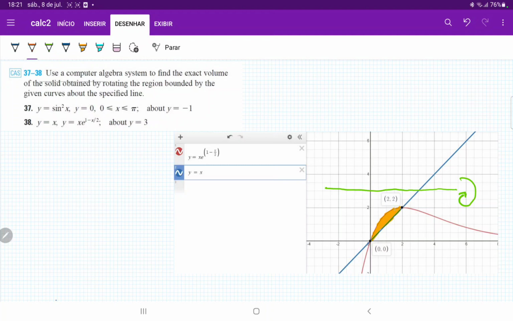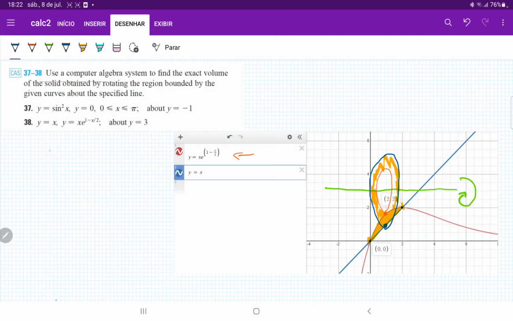So when we revolve it here, we're going to end up with a washer where the smallest part of the radius is going to touch that red line, so this line here. It's going to go like this. And the biggest part of the radius is going to touch that blue line here, and it's going to go like this. So our volume is going to be comprised of summing up these disks, and we're doing a horizontal sum, right? We're summing them up from x is equal to 0 all the way up to x is equal to 2. And if we sum these up, we're going to get a bunch of disks stacked across horizontally, and that is going to give us a volume.